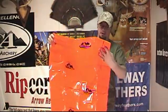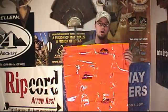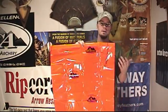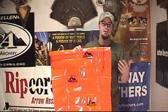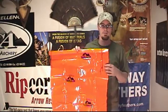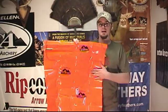So we're going to take this thing out and test it out just like this, and we're going to see how well it works. We're going to see if these tears get any bigger. We're going to see how much effort it takes for me to pull this. Like I said, I got a big duffel bag. We're going to put about 100 pounds worth of weight in there to simulate that's about what a big doe or a small buck around here would weigh. It'd be about 100 pounds. So we're going to put about 100 pounds of weight in that duffel bag, and we're going to test this thing out.